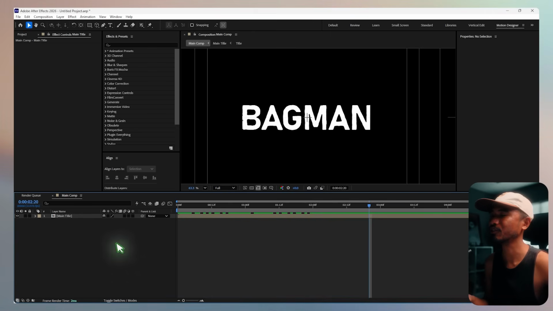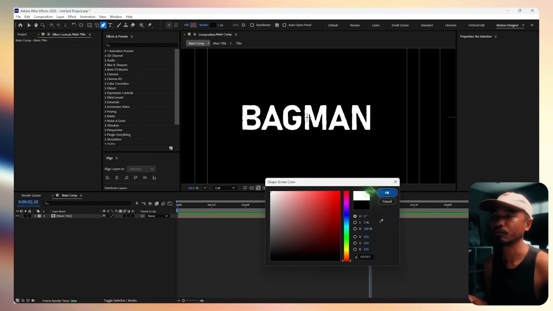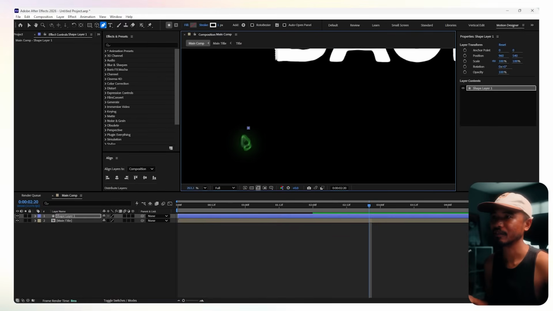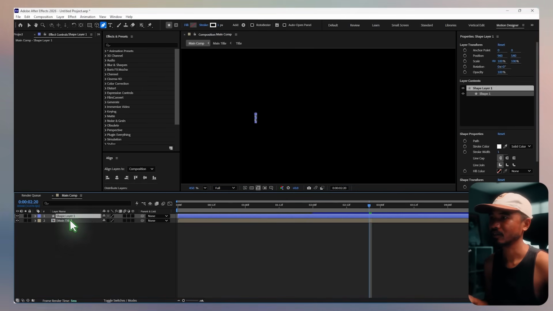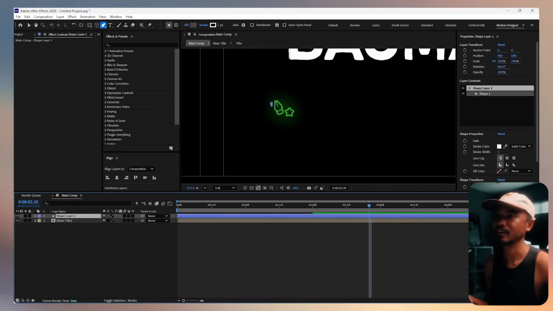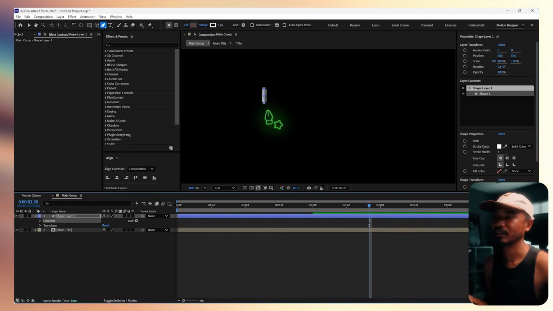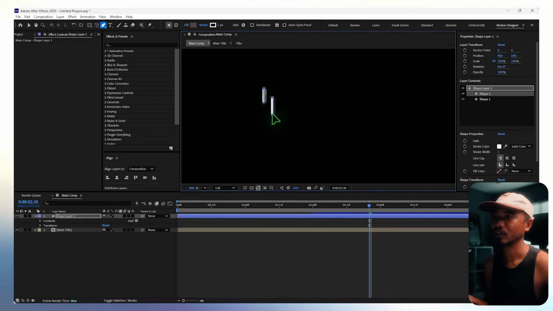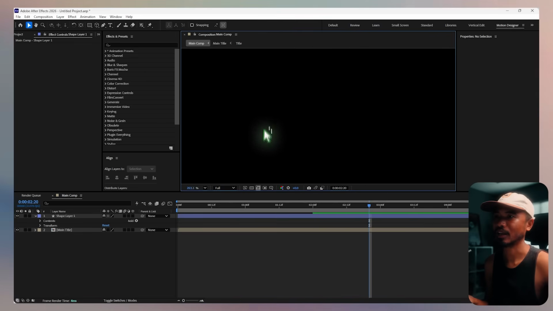zipper line. So I found a very interesting way to build that by using the pen tool, and I'm just going to use this stroke, white stroke for now, 1 pixel. And if I zoom in and go and click here, hold down Shift and click on this, so we have a straight line. You can just click away, you can have a straight line like that. And what I'm going to do is I'm just going to add another line here. Click here, hold down Shift and click it away. So you have 2 lines. If you zoom out, you see you have 2 lines there.